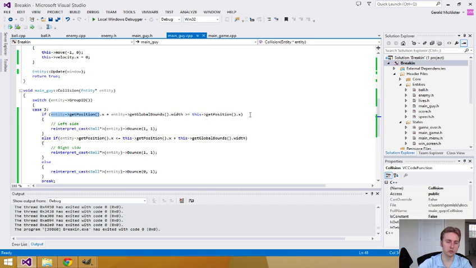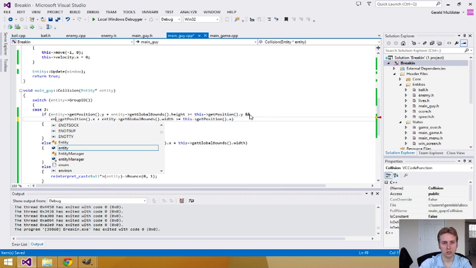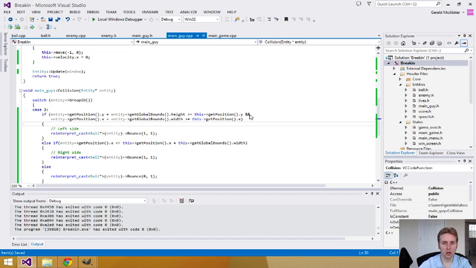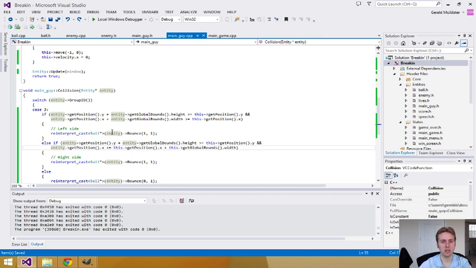So we also need to add in the y as being greater than, or that plus entity get global bounds height is greater than or equal to this get position dot y. That's basically going to check that we are definitely within the paddle sprite.